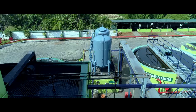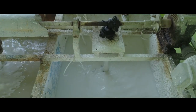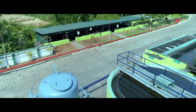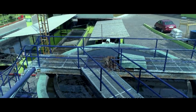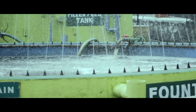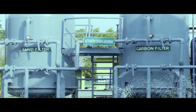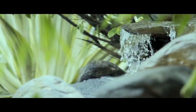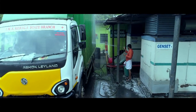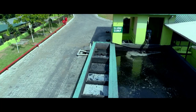The effluent generated as a byproduct of the waste disposal process is also treated scientifically using the most advanced technology. The Effluent Treatment Plant at IMAGE has a treating capacity of more than 4.5 lakh liters per day. The effluent is passed through a series of cleansing mechanisms including a screen chamber, grit chamber, equalization tank, chemical dosage area, primary clarifier, Moving Bio Bed Reactor tank, flash mixing tank, secondary clarifier, filter feed tank, pressurized sand filter, and activated carbon filter to reach the fountain tank. The clean water obtained is reused in the plant for watering plants, washing vehicles, and floor cleaning. Sludge formed is stored in sludge drying beds and taken to a secured landfill, then collected by KEIL, Kochi.